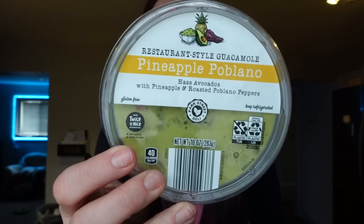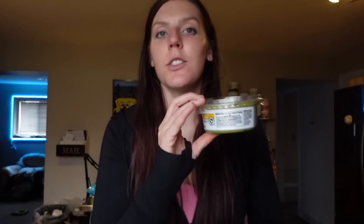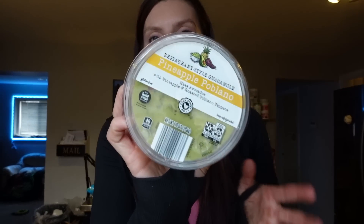I also got this pineapple poblano guacamole. This is one of our favorite things to get from Aldi. It's only one point for a serving of two tablespoons, 40 calories, three carbs, and one gram of fiber. It's pretty much just avocado with pineapple and roasted poblano peppers — it's Aldi brand Park Street Deli. We love their dips. I like to have it with tortilla chips or pretzels, but it would also be good in bowls. It's pretty sweet but has such a good flavor.